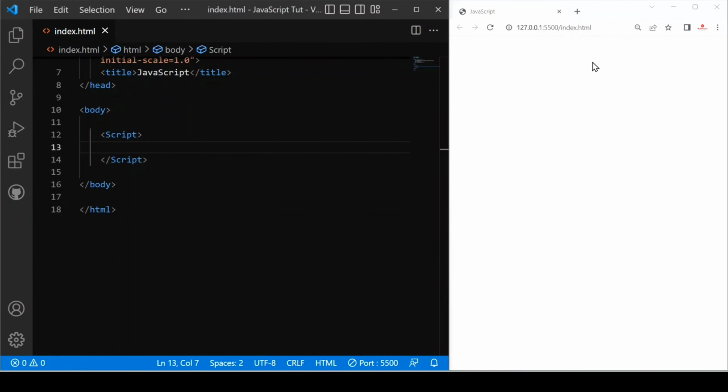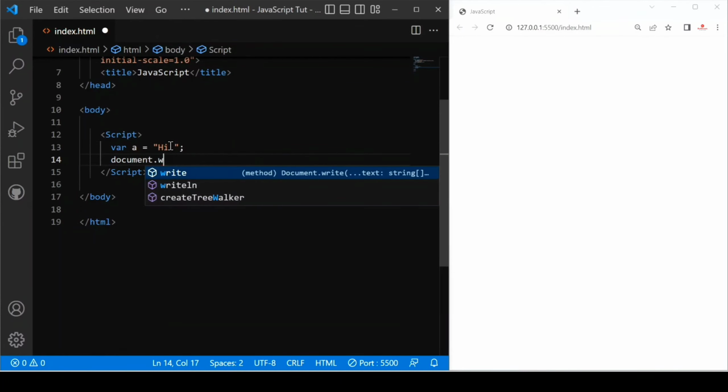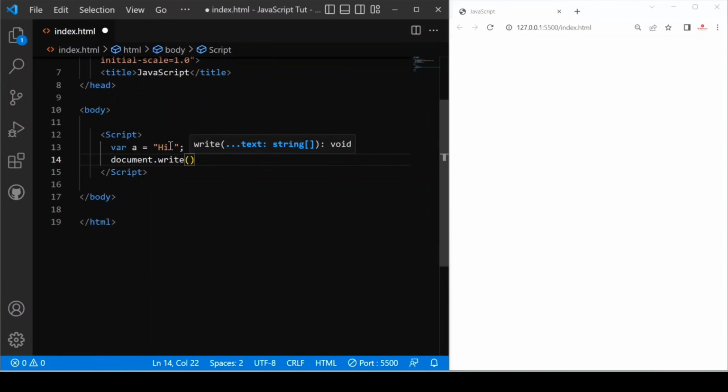Now we see how we can check any variable data type. For example, if I have var a equals to a string, let's say anything, hi, then we have to print this with the help of document.write a.